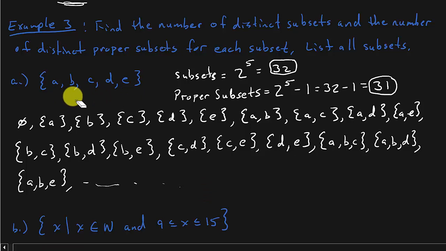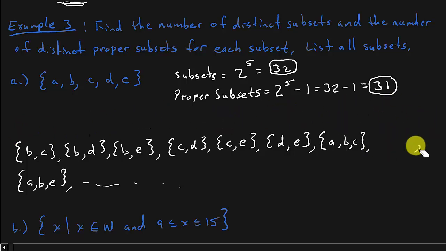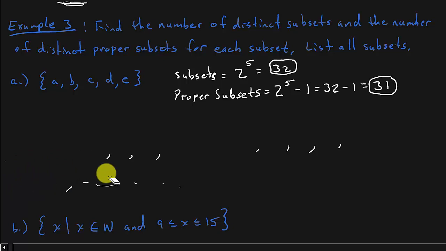I would suspect that the teacher you have is not going to give you a set with 5 elements in it to list them all out. But let's look at this just real quick. Let's just make up a set. Let's say that this set here consists of the elements A, B, C.